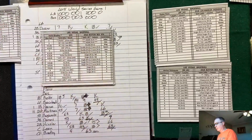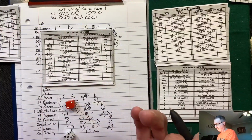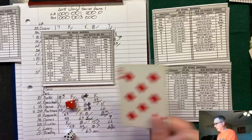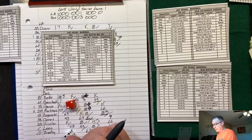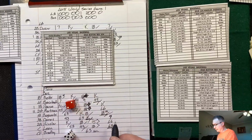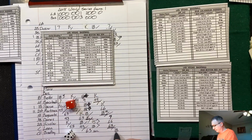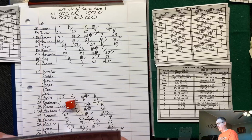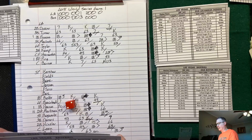And Jackie Bradley will lead off. 7. And it's an 8. And that is a single and a stolen base. So Bradley steals. And the leadoff man's on second with nobody out.